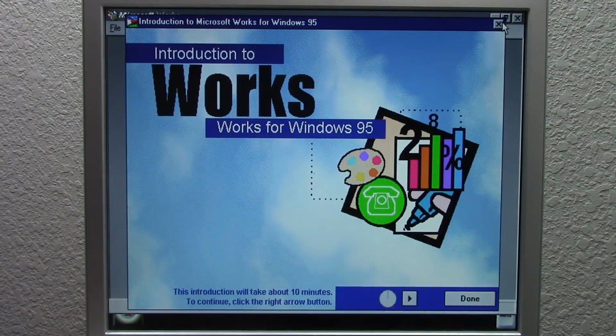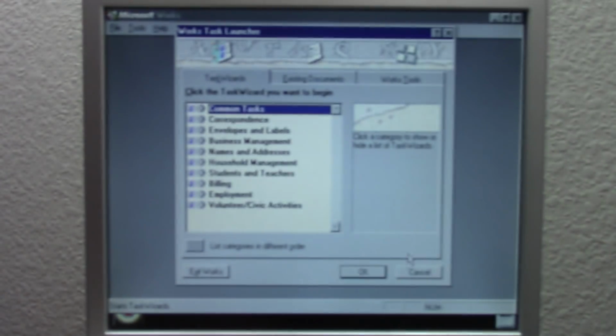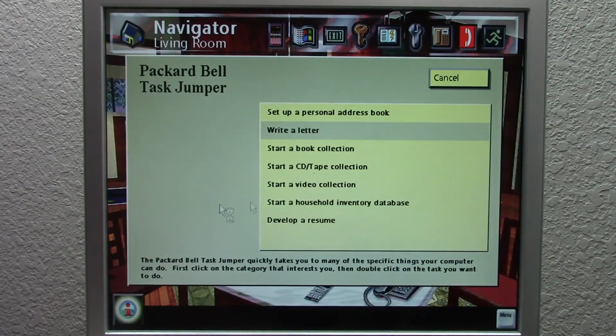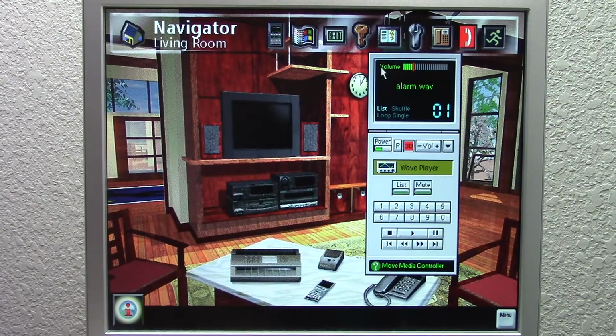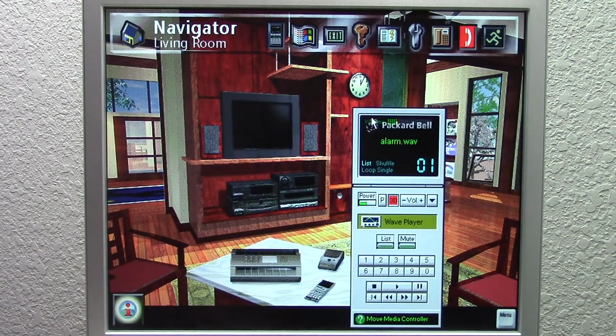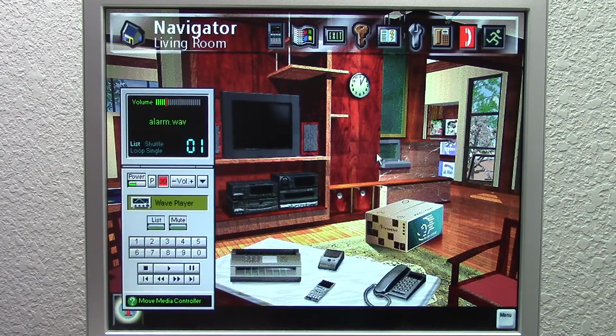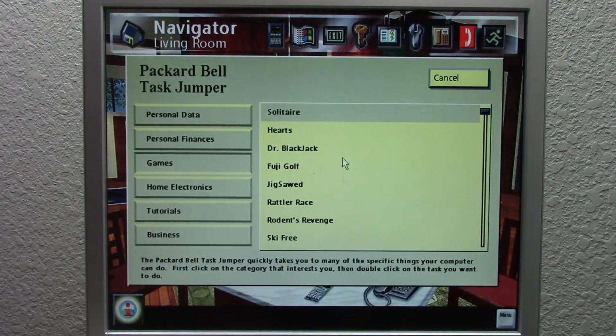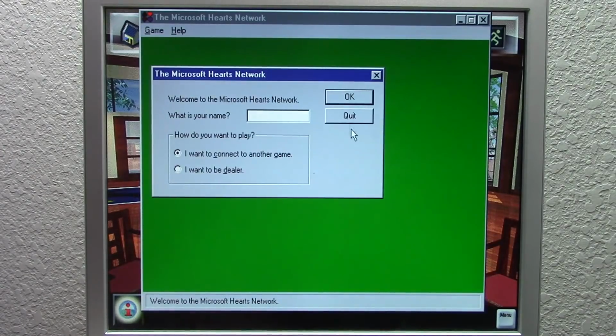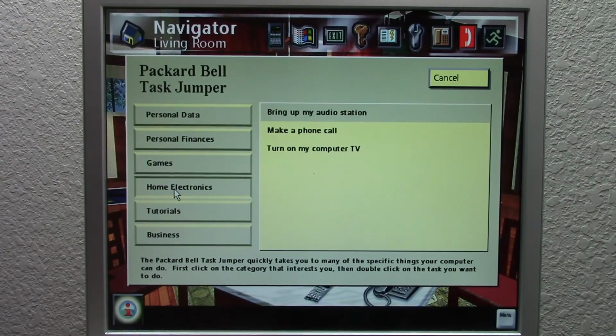So it's very similar to Microsoft Bob in the sense that it is essentially a launcher to launch Windows programs, just in a more graphical way. I guess we've got this media player that opened up here, which is interesting. We'll just set this off to the side here. So I can go down to games here. I could launch Hearts, for instance. It'll launch Microsoft Hearts.